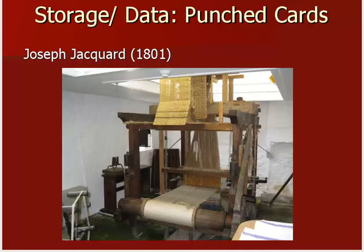The first type of storage or data for a computer were actually punch cards. Punch cards were very big, and were used all the way back to the early 1800s, right up to the 1970s. I mean, you still saw punch cards there. I remember when I registered for my first class at West Georgia, and it hadn't been that long ago, I registered using a punch card. I went to a desk, and they actually programmed this card by punching certain holes in it that I then took to a machine. It read that, and it printed me out a schedule, basically. So even in the mid-90s or so, West Georgia, which isn't exactly the model of technological advancement, was still using basic punch card technology.